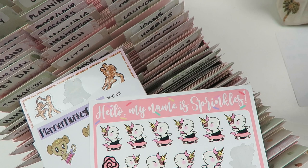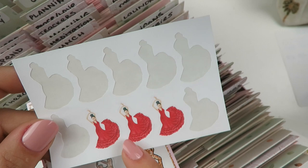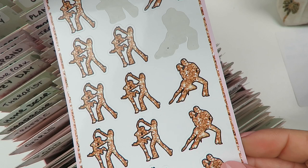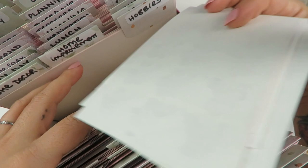This is the You're On Point dancing sprinkles from Frank Hart's You, and more dancing. Look at the little ballerina ones. I made this one from a clip art that I used in one of my sticker kits. I just made that for myself when I was ballroom dancing. Same with this. I used these a lot when I was ballroom dancing every week, but that hasn't happened in a really long time either.